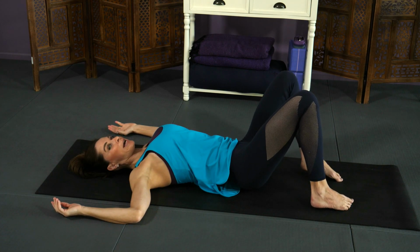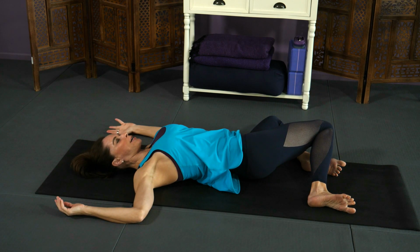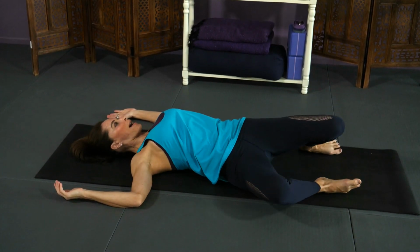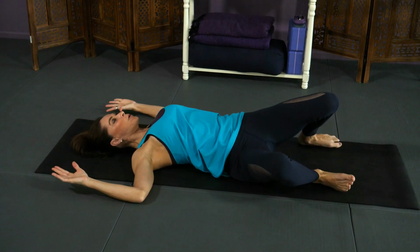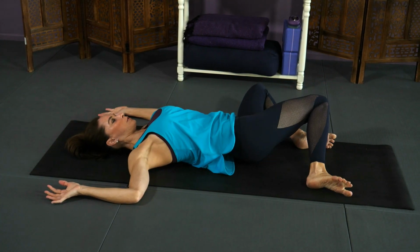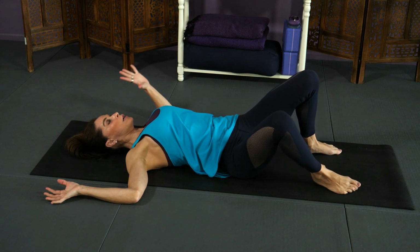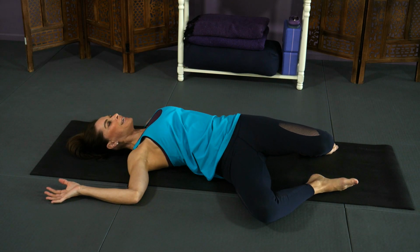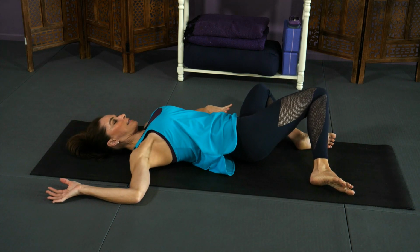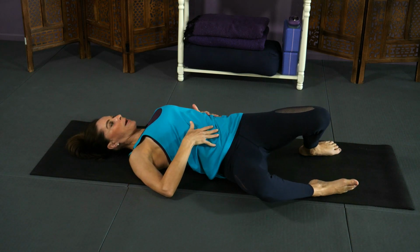You're going to give a gentle sway of the knees from side to side. So you're just going to very gently windshield wiper the knees as they go back and forth. Now it's as though you've got a slow drizzle onto that windshield, so these windshield wipers are just going really easy. Nice, steady, and slow. So the idea is to start to wake up that lower back with just these little gentle sways. You're going to notice that the abdominals are going to work a little bit.